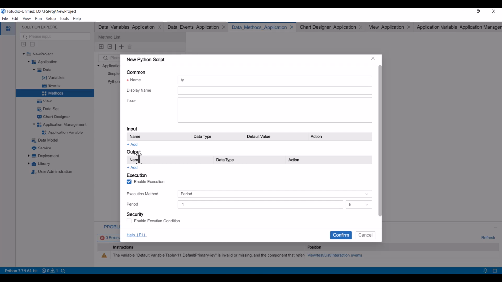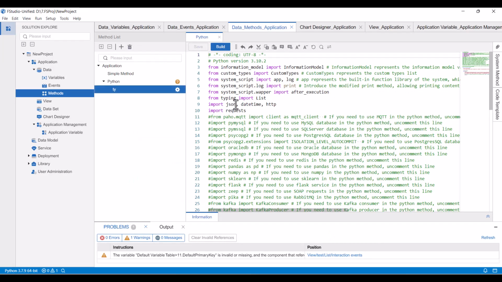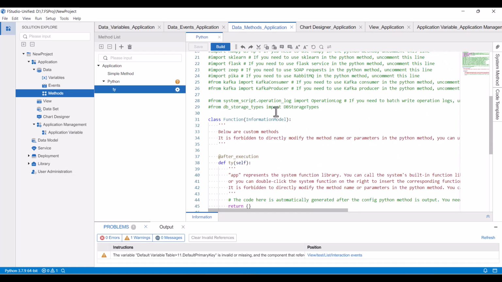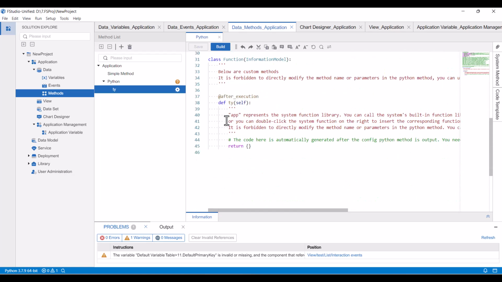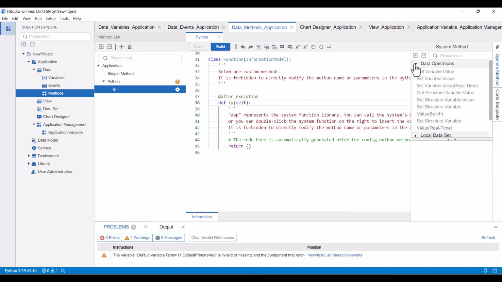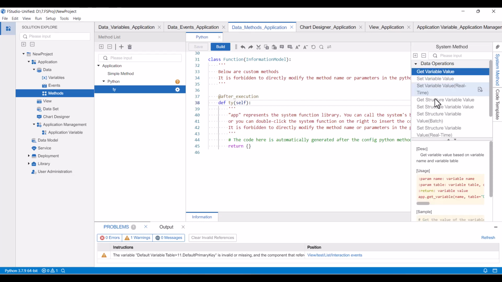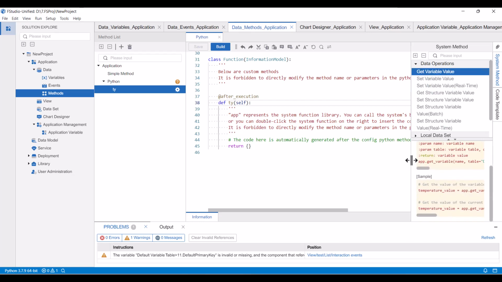For the input and output, it depends on application requirements. Then here you can see we create a Python script, and there are many system methods you can refer to, for example how to get a variable value. There is a simple one.